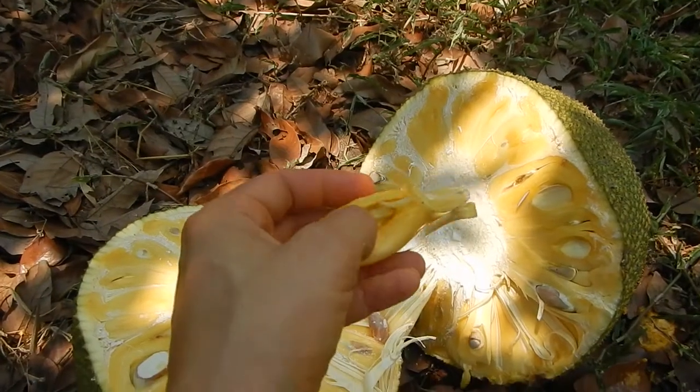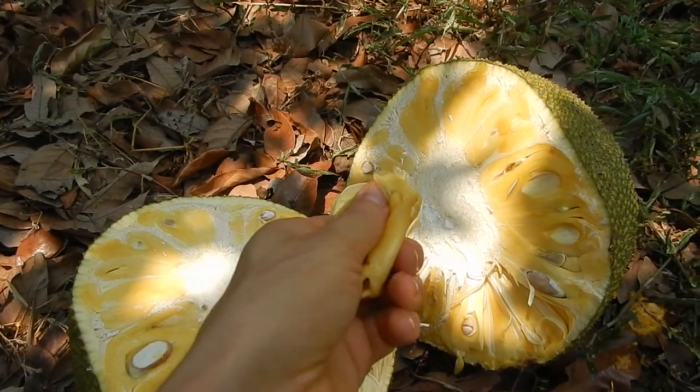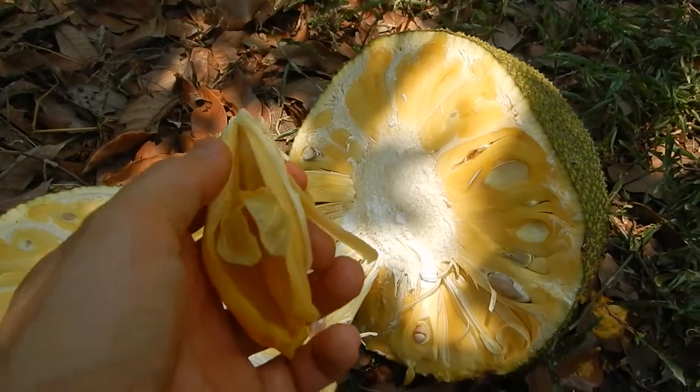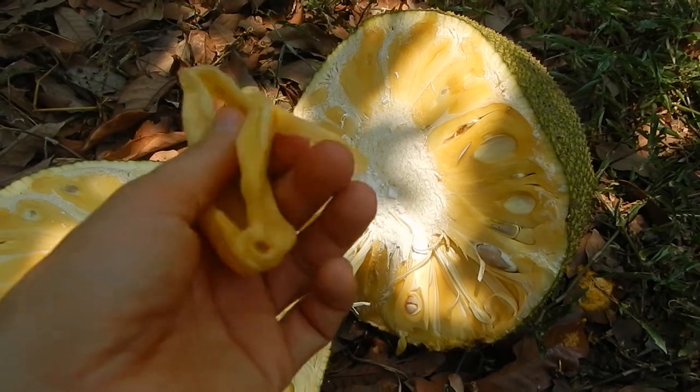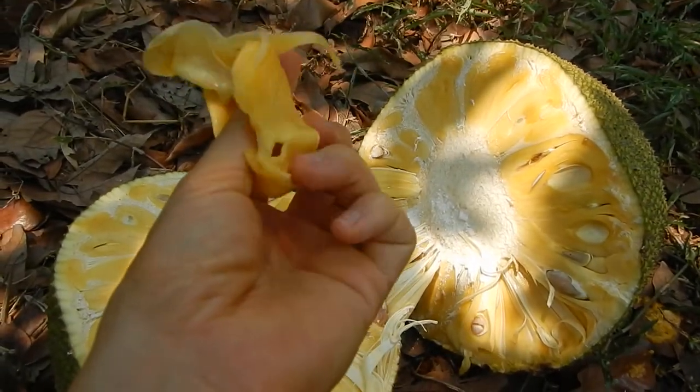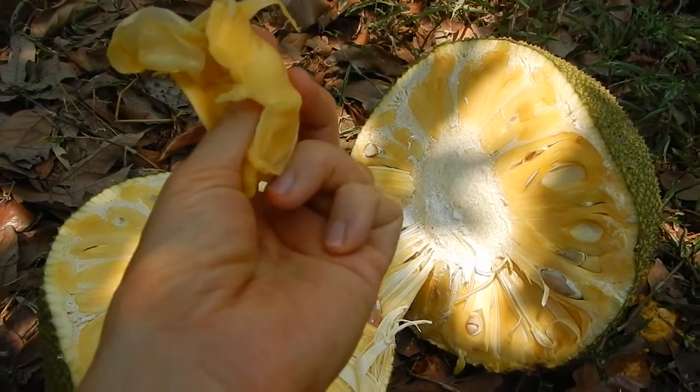There's an inner part here that you can just rip out. The seed was inside this, and when you rip this apart, the latex area will also be ripped apart. Then you can just eat the rest. And if there are strings, you can eat those too, but usually I just take the strings off as well.